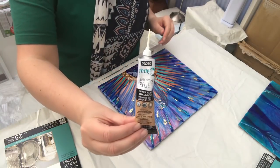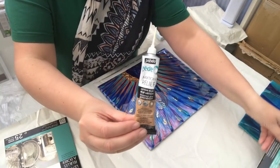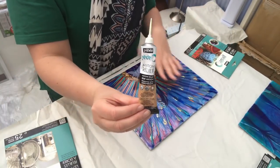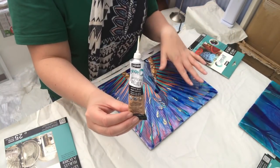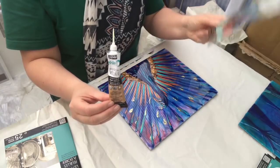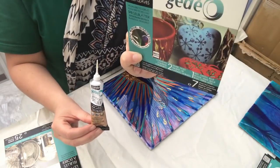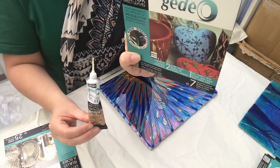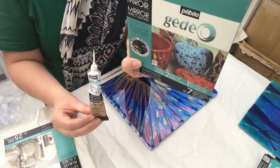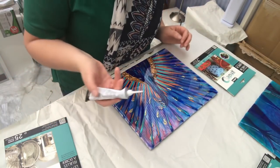So I'm going to be using my mixture, and I'm going to be applying it just around the peacock, just to bring it to the foreground and where I want some of the feather eyes to go. And I've got these mixed sheets with different colours. I'm going to see what different colours they are and see whether I just want to keep it gold or whether I actually want to add a little bit of colour. That I will decide at the time of applying it.